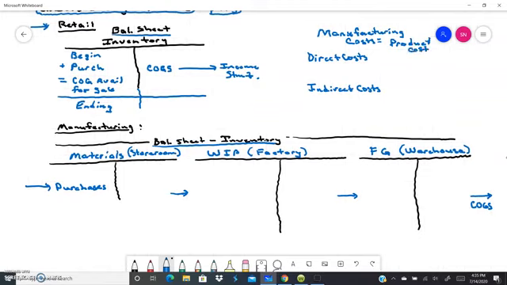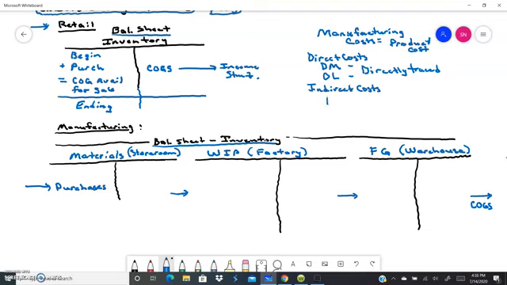So product costs include direct costs, and direct costs are going to be what's called direct materials and direct labor. Both of those are costs that can be directly traced to the product. So for instance, the actual wood, the strings, those would be direct materials. The people who are actually working on the guitars, assembling them, etc., their costs would be direct labor.